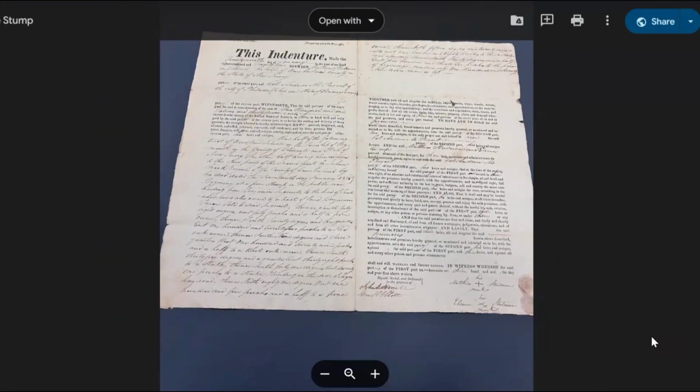So, my first question for you is, what was the standard measuring system used in land grants in New Jersey in the early 1800s? The standard measuring system used in land transactions in New Jersey in the early 1800s included the Gunter chain invented by Edmund Gunter in 1620. He was a British mathematician and clergyman, and that really served as the normal way of measuring. It was 66 feet long, consisting of 100 links, and each link was 7.92 inches. So you'll see references to chains and links, and that's how you determine the measurement.